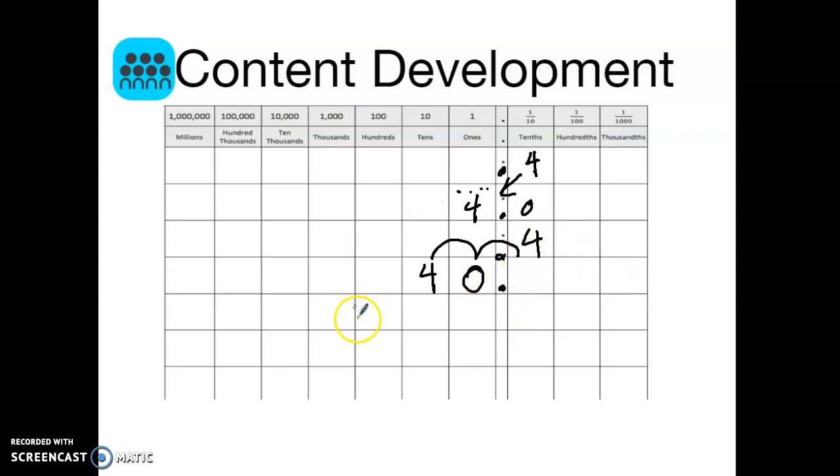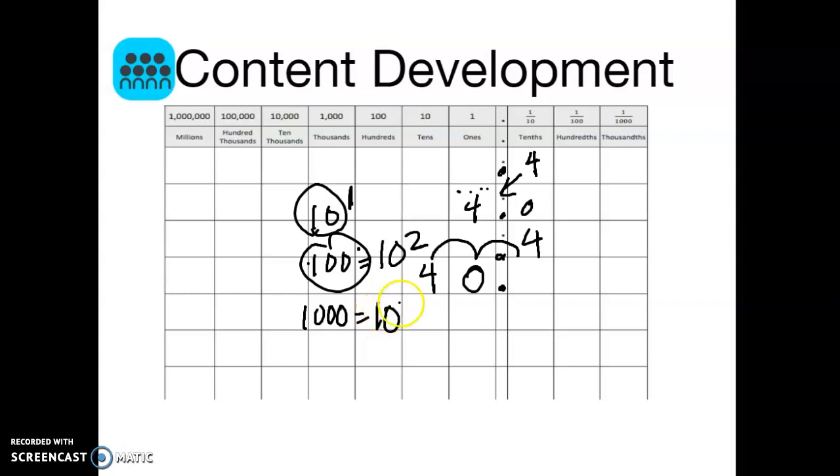I think the biggest thing here is to know that when you work with base 10, say you have a 10, this is a power of 1, because there's only one 10. When you have 100, this is a power of 2 because it's 2 tens. When you have 1,000, it's a power of 3, so you have 3 tens. And by looking at those, you know you're shifting your place value that many times.